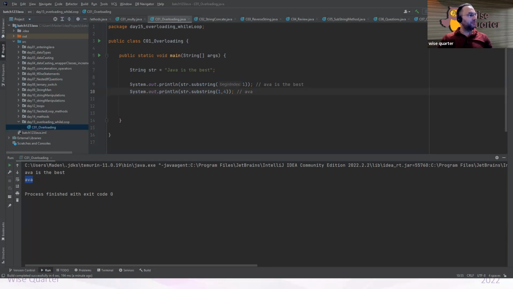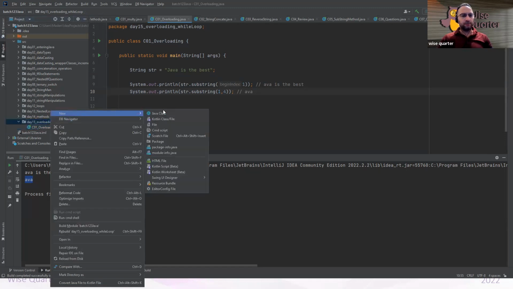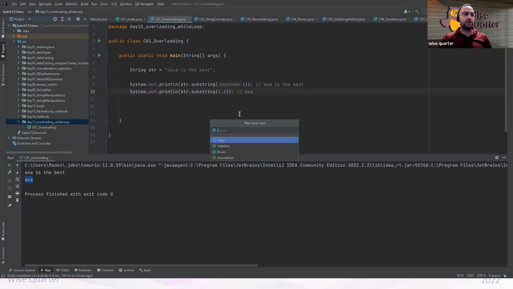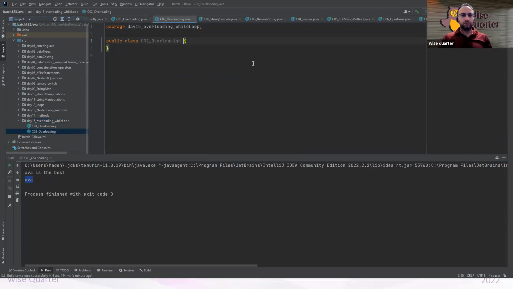Let's create our own overloading method in the second class, and let's try to understand how overloading works. CO2, overloading. Okay, we have it. The main method is coming.